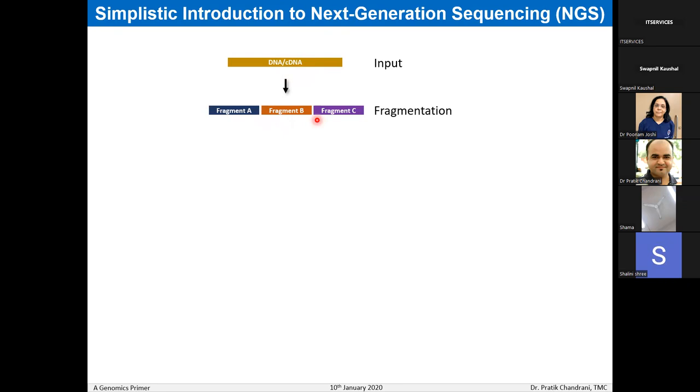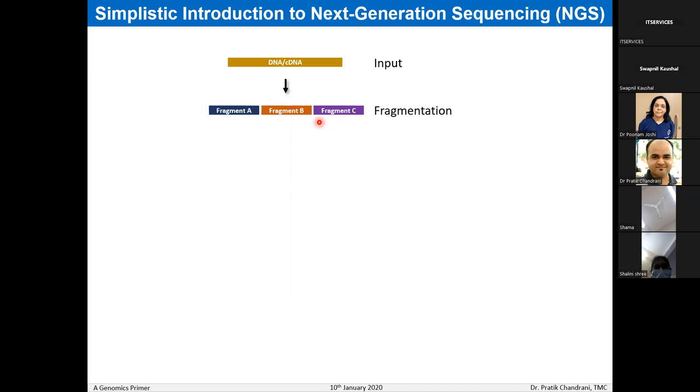This fragmentation can be a mechanical fragmentation where we apply a physical force to break down the DNA, or we use acoustic sound waves to break it up, or we use enzymes, proteins, which are able to cut DNA at regular intervals, and so on. There are various different mechanisms for this. But either way, our target is to obtain a DNA fragment of roughly 300 to 400 base pair in length.